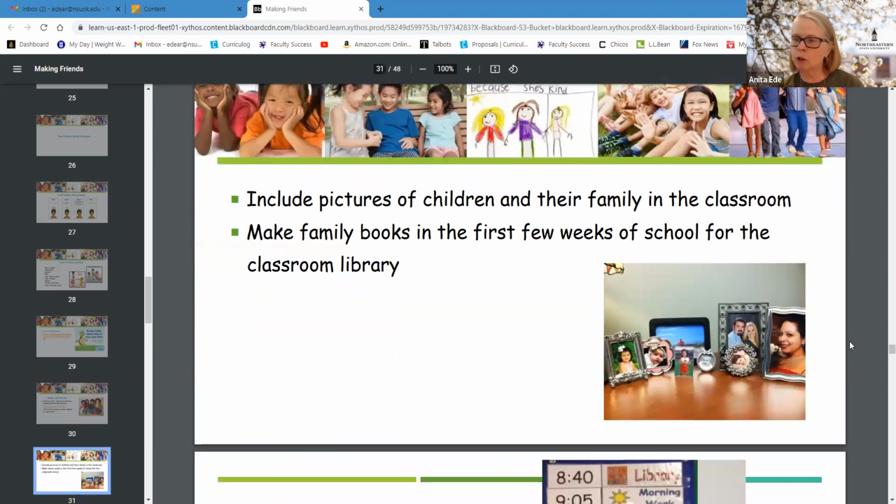Okay, I always say include pictures of family in your room. You want the kids to have somewhere to look in their cubby or wherever it is, on the family wall. This is my desk down here. And every now and then I'm having kind of a stressful day and I'll look over at these folks and go, oh, my family. No matter what happens, these people always have my back. I just love them to pieces and I know they love me and I don't have to worry about a thing. But kids are like that too. They have to have that family connection for when they feel stressed or they might be having a bad day.